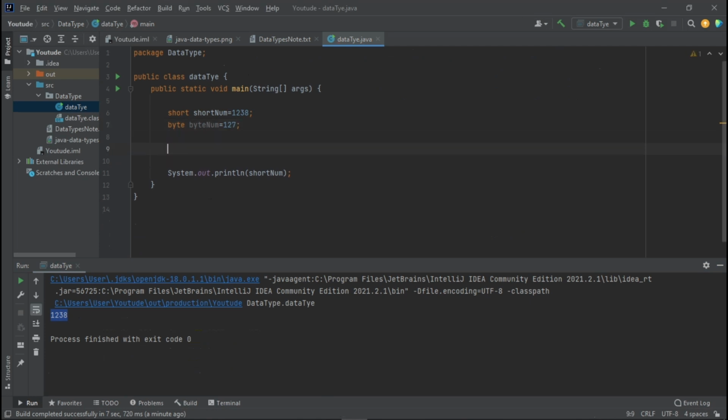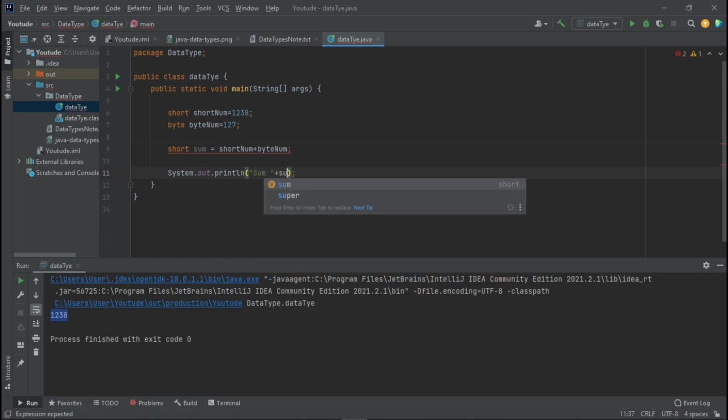So if I come here and say short sum, I want to calculate now. I can say short sum equals byte plus short number, and here I can say print the sum, concatenate the sum.